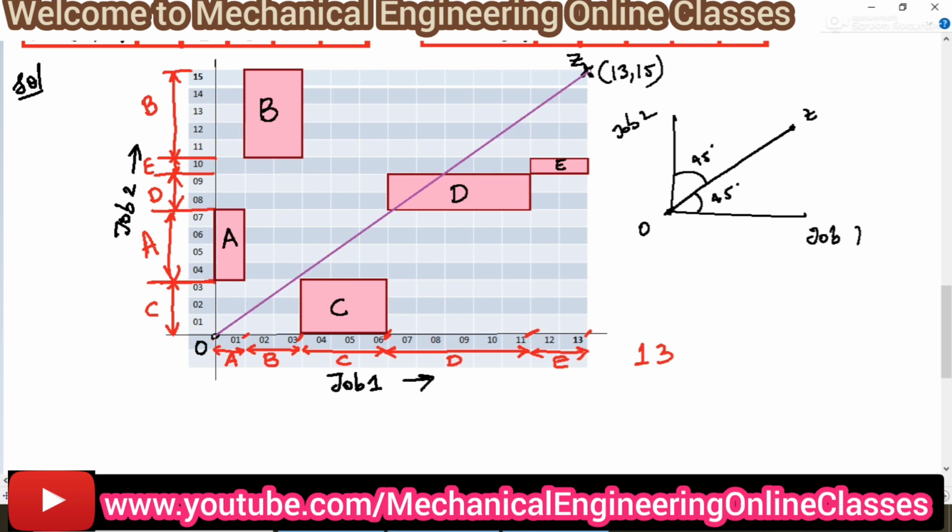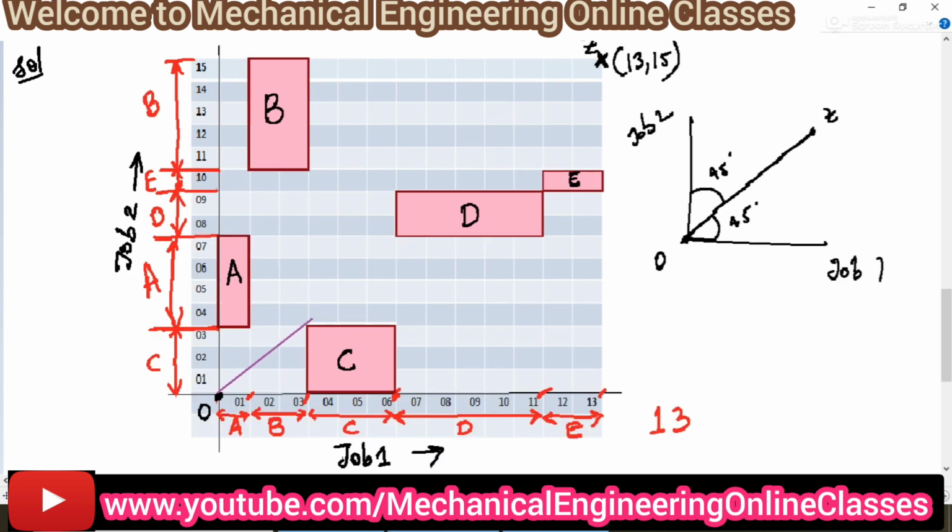Now we can see that there is an obstruction or interference with machine D. Machine D is busy there. So we are not supposed to take this path. We can take this path only up to a certain limit, that means only till here. So let us see from where up to where we can draw this 45-degree line. From the origin to 3 comma 3, it is the vertex of the C block. Then this is 6 comma 6. We can go till here, 7 comma 7. So this is one path.